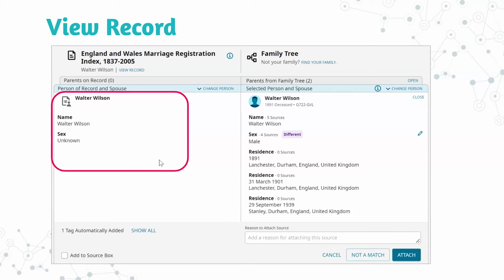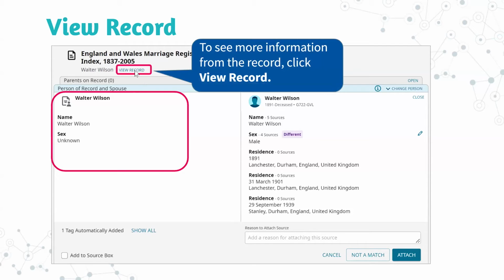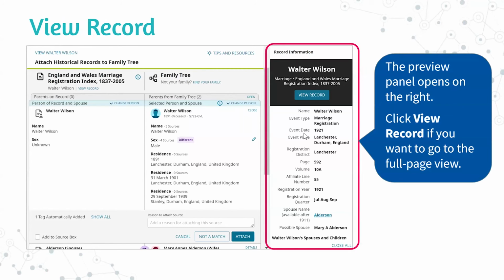the record. Well, FamilySearch to the rescue, there is a View Record button, and when you click View Record, it opens up this panel on the side without leaving SourceLinker, so you can see this more complete information. And then when you don't want to look at it anymore, as I recall, shoot, I should have tested this, but as I recall, you can click View Record again. I believe it's a toggle and it will make this disappear. Now, if you want to go to the full page view, you can click View Record here and it will take you to the full page.